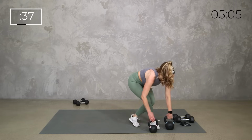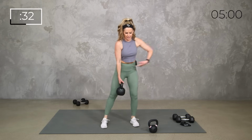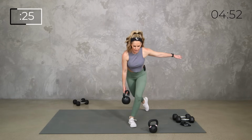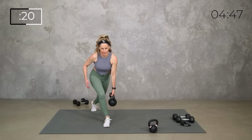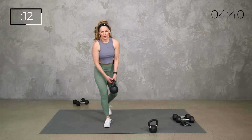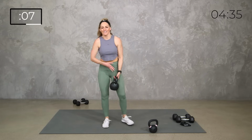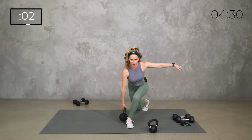You know what, team? I'm going here a little heavier because we can, right? Down. Drive it up, hand it off in the center. And again, if you'd rather have 2 dumbbells, that works too, but I want you to get low in the curtsy, right? Here to here. Breathe. Yes, team. All the way through. 5 seconds. 4, 3, 2, 1.